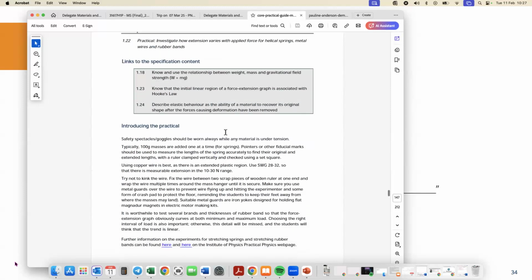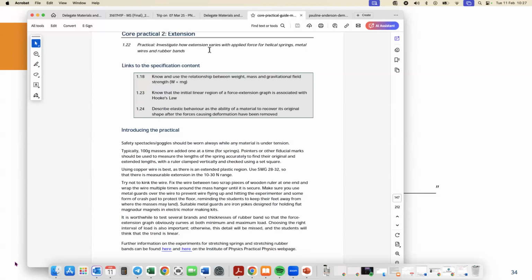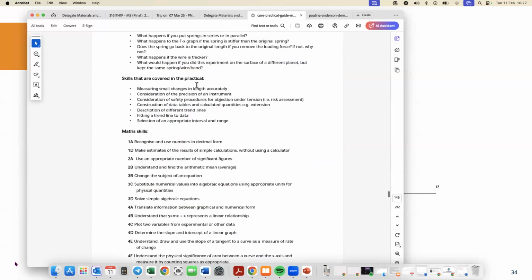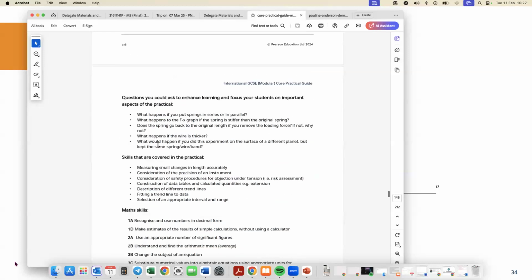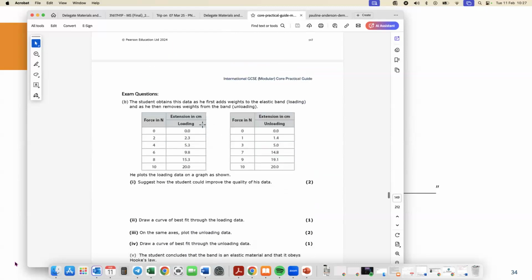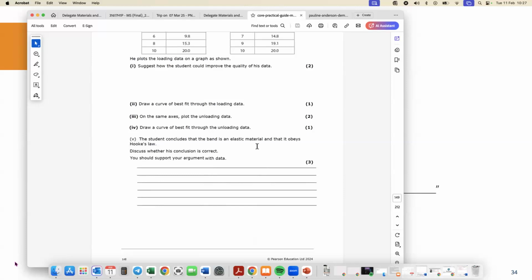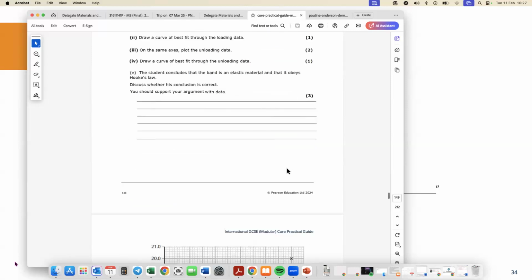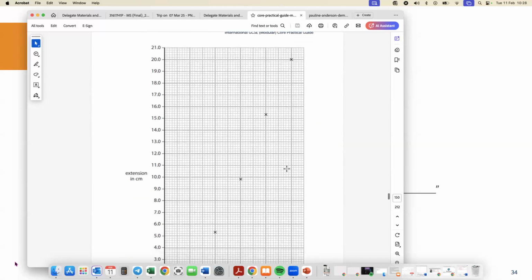There's one on the extension. This one is the basic Hooke's law equipment. Again, you've got questions, you've got skills, you've got the maths things. We've put into it an exam paper question. I recognize that one.